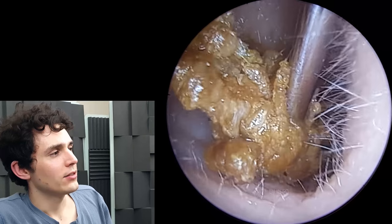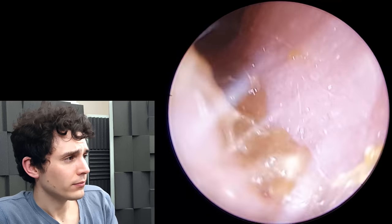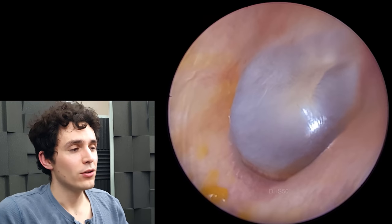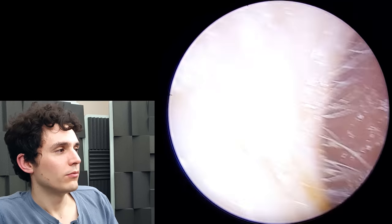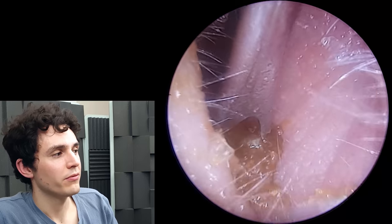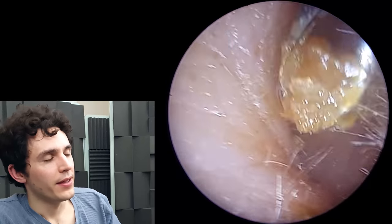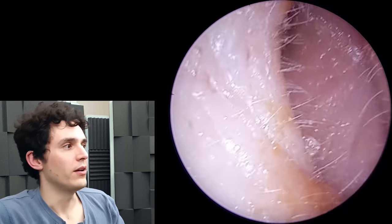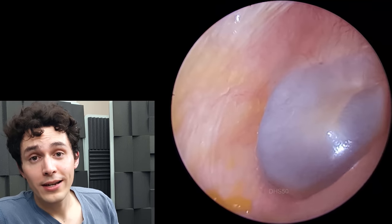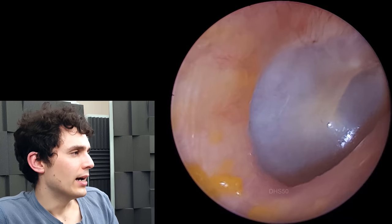Here we go — second scoop — an enormous amount of debris removed there very easily. That's really why the Formby scoop is good, but not used that often, because it's really so large that you can only use it in these particular cases where you just need to grab stuff and yank it out of the canal. Any deeper than that and it's just too large — it would be like moving an elephant through a narrow corridor. The bigger the instrument, the more likely you are to bump up against something or scrape something, so it's just not worth it.